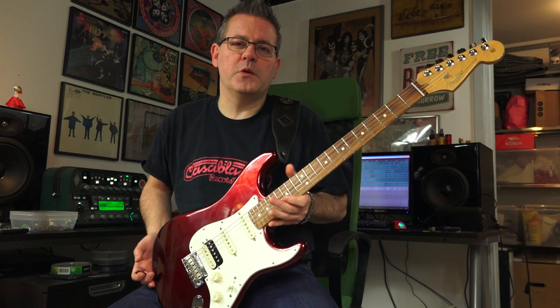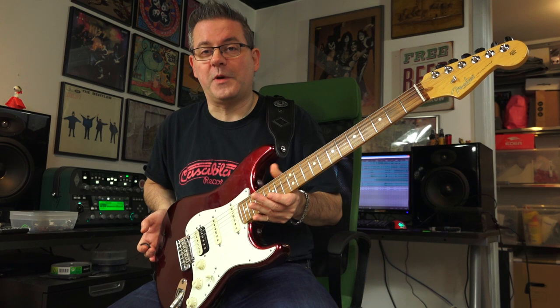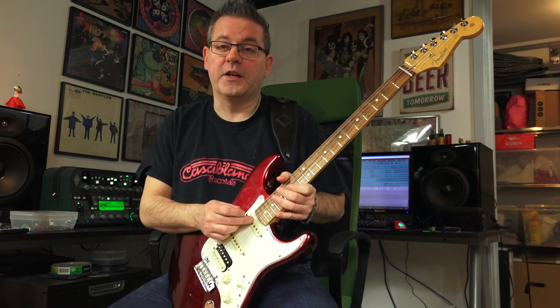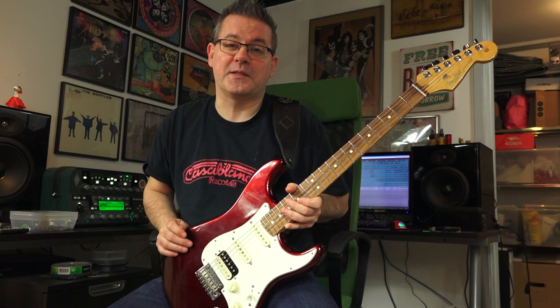Okay, so I figured I'd do a little A-B comparison. This is my Fender American Standard Stratocaster. It has a humbucker in the bridge position, so I'll only do a comparison with the middle and the neck pickups. So let's go and see the difference.